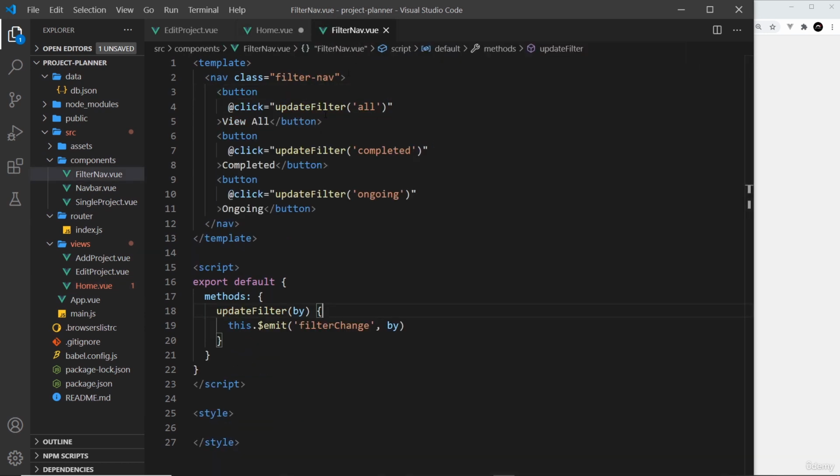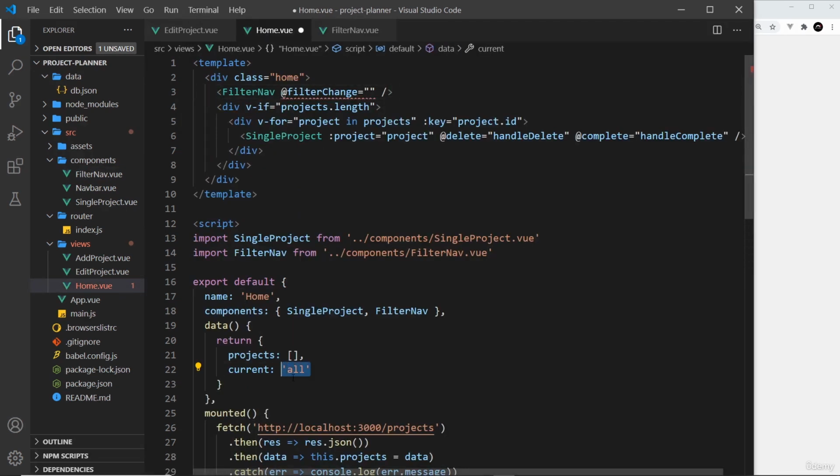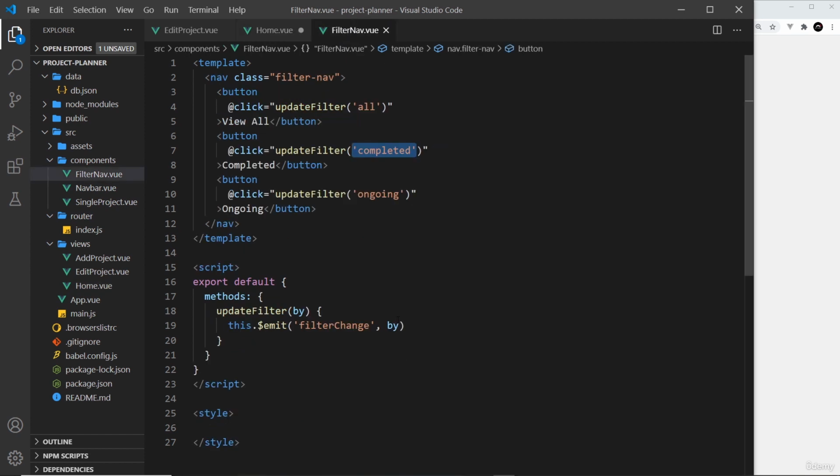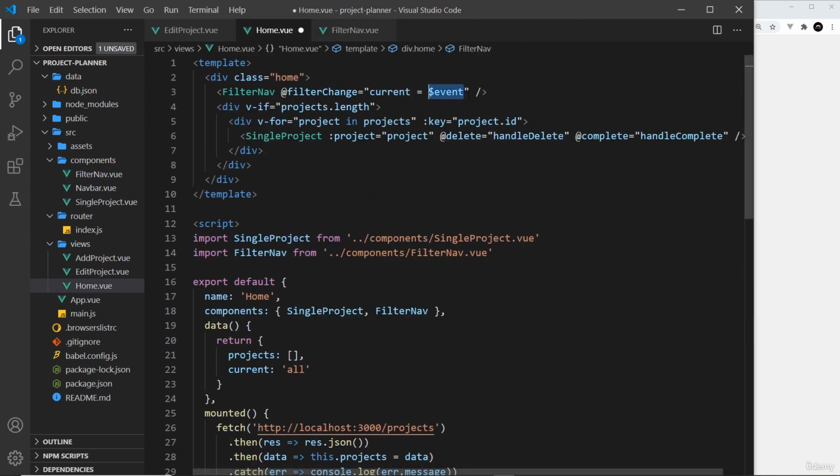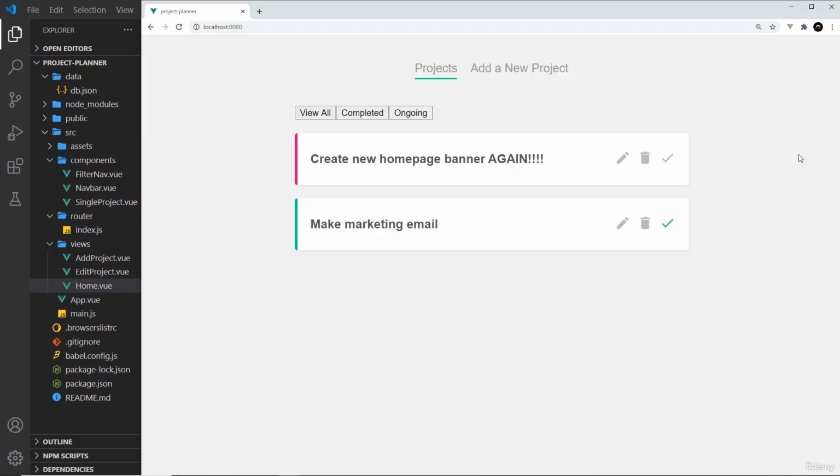And all I'm going to do inside here is update that value, because if we click on this button, for example, then we're going to emit the filter change event, and we're going to pass this argument up as the data. So what I'd like to do is set then current to completed, to whatever data we pass up. So let's do that. I'm going to say current is equal to $event. And this $event, that is the data that we send up right here. When we send up data, we can access that right here, and it's called $event. So I'm setting it equal to that value, and this will now update.